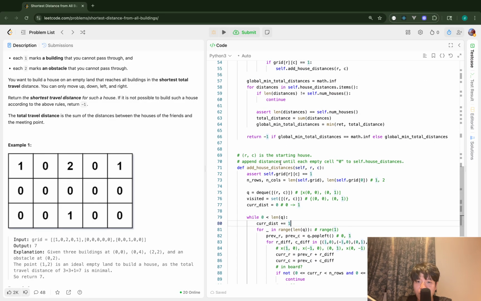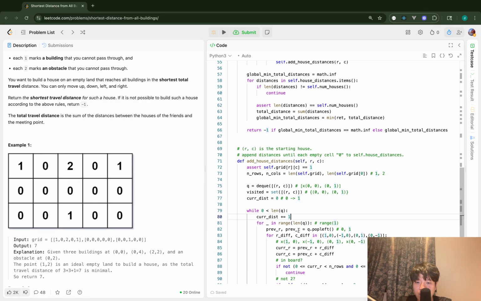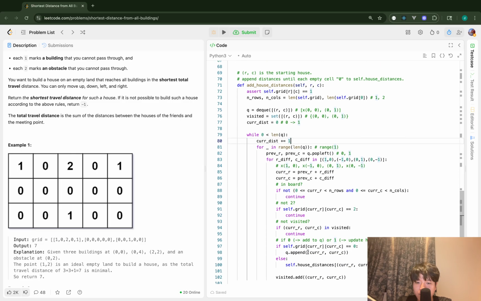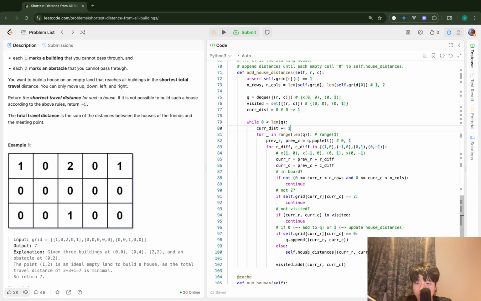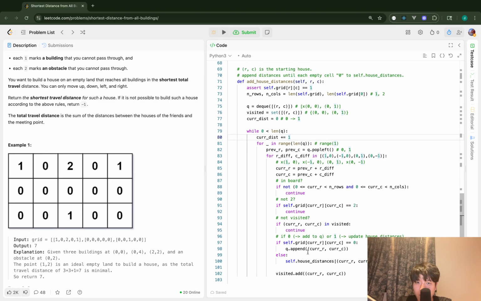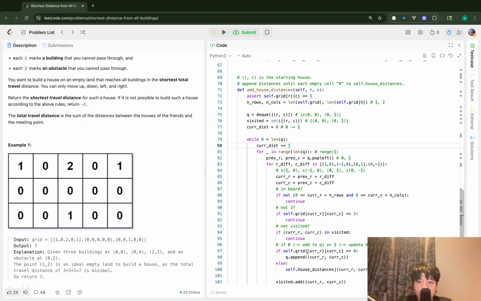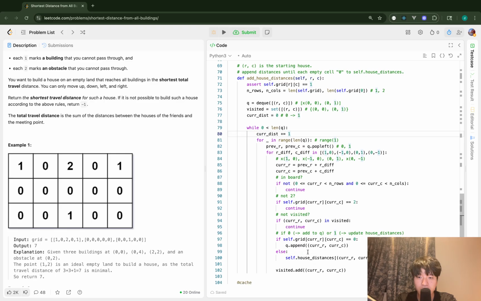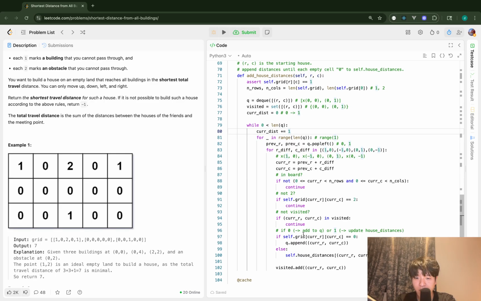Okay, so now I get, wait a minute. No, I'm taking a look at distance until 0. So if it is 0, I have to update house distances.